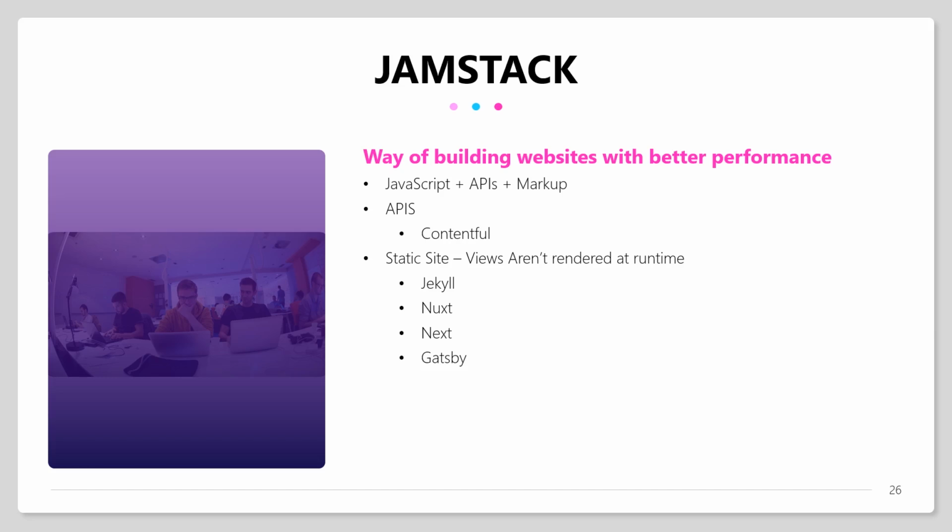So instead of having a Vue app or a React app, which is completely rendered in the client, we're having a really quick response where the site is created statically. Like Jekyll, you can create static sites, so you can do Next or Nuxt, and of course Gatsby, and I didn't even mention Gridsome. I think this is an interesting way of creating sites with static sites and using this JAMstack way of thinking. And usually you use a lot of different services too.